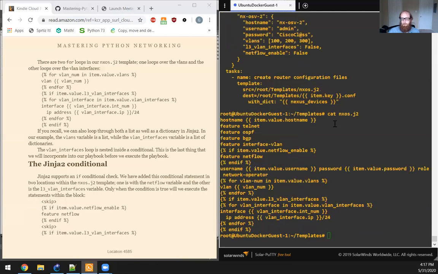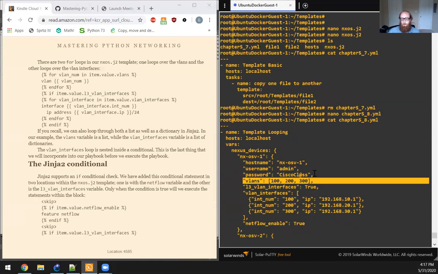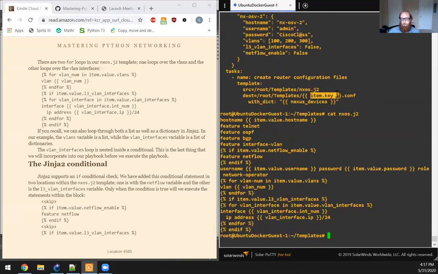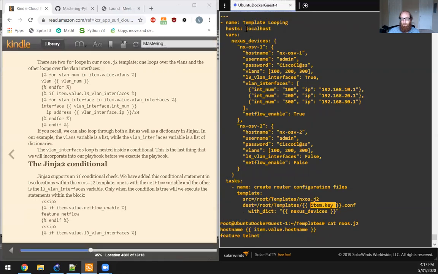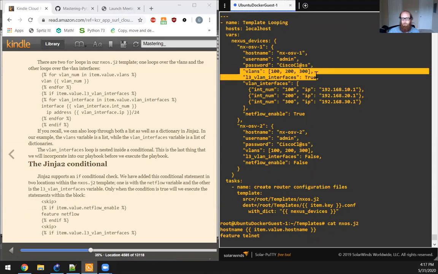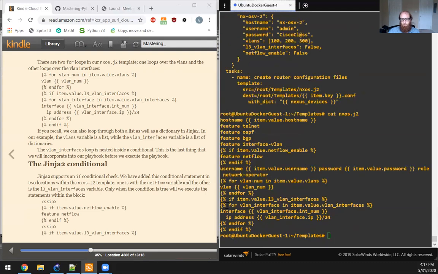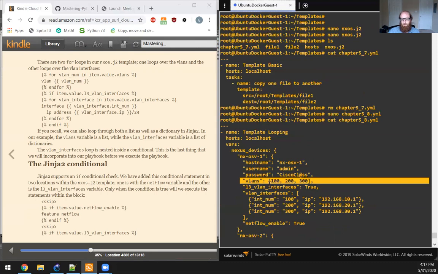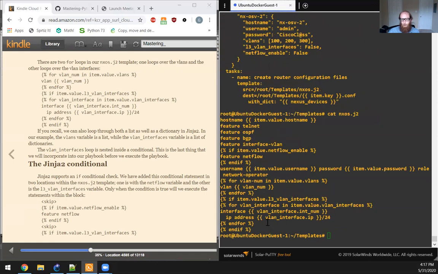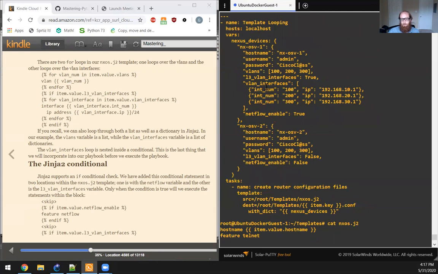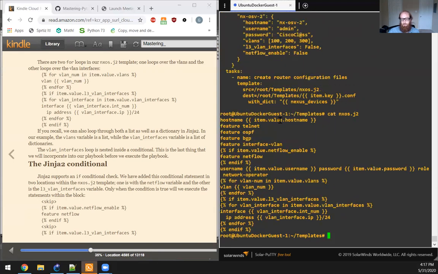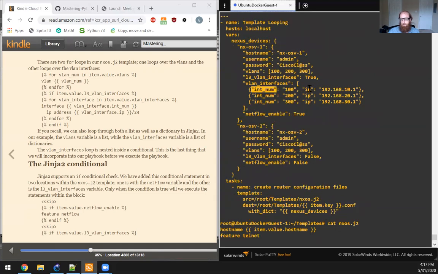I'm not sure how that corresponds to item.value right now. Pretty sure it has something to do with item.key. But, or no, item, yeah. Well, anyways, here's what it's looping through. And then we've got another one for a VLAN interface in VLAN interfaces. So we're going to have the VLAN interface, which will be this key, and then we can choose a key from it. We're going to be choosing the IP key.